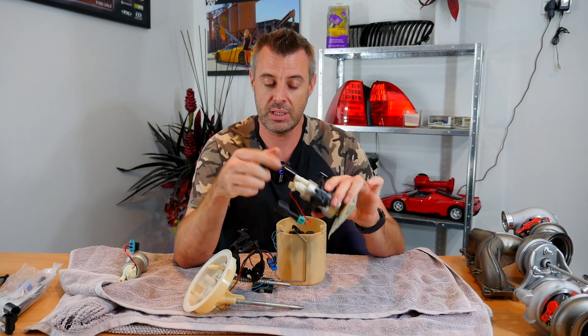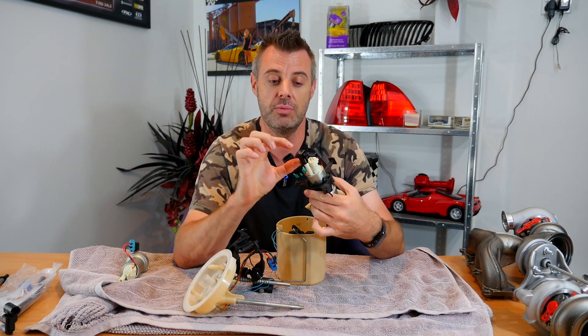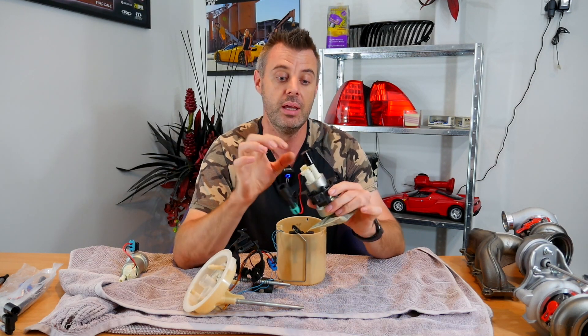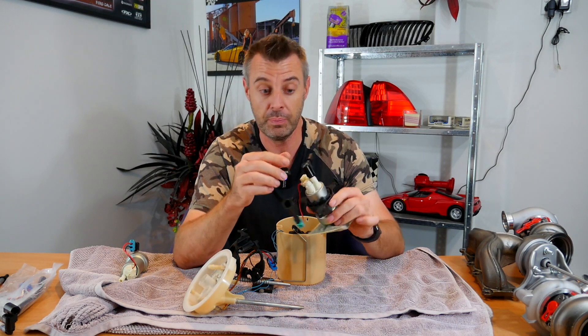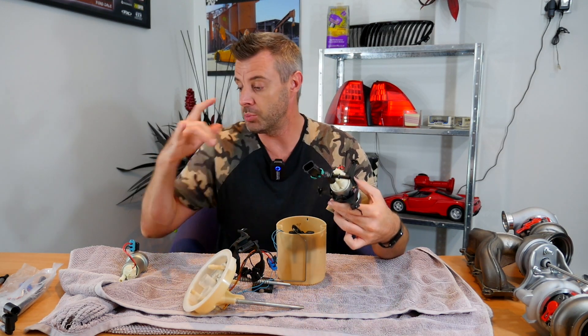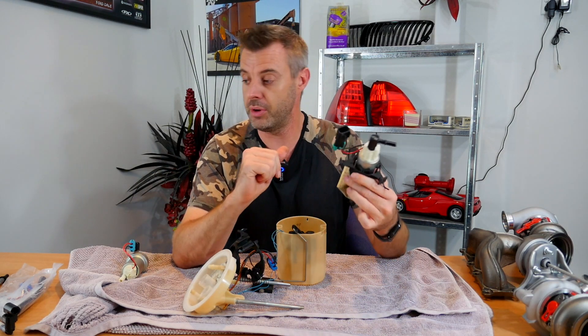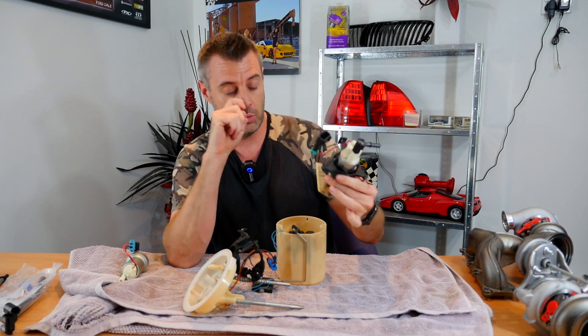The only issue was the car did actually break down once. It was because the rubber hose supplied with this Chinese pump was definitely not E85-compatible and it just exploded. I switched over to the BMP fittings, which I'd planned to do when I went to the stage three setup, and she's been fine ever since — first or second week of January and that's been in there all fine.